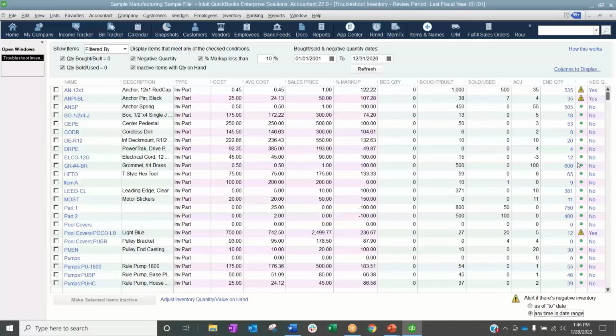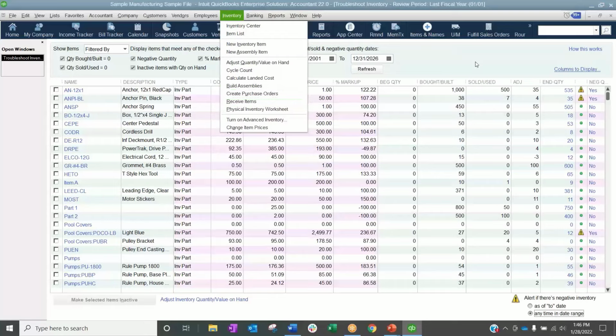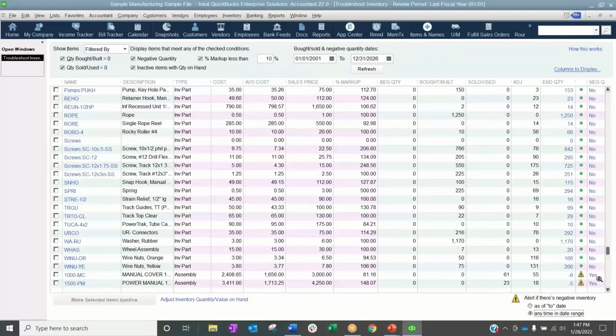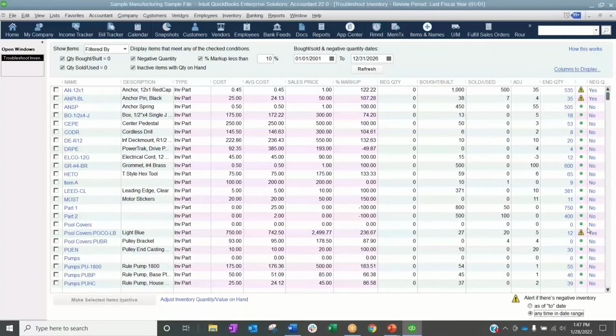So if we come in here and we see that at any time, because if I had a ton of inventory parts, I could go in and run my inventory valuation detail and see if there's any negative. But this is just a quick view. Like, oh, are there any flagged? Oh, yeah, there are some flagged. That means at some point in time, these parts ran negative. So I know I have some work to do. That's what this screen does for us.